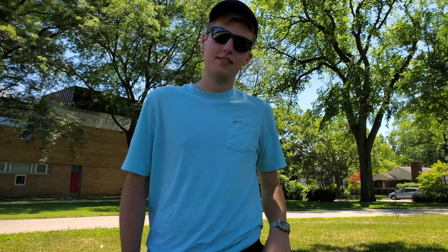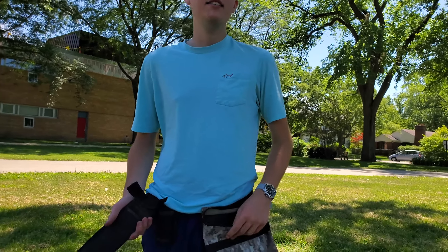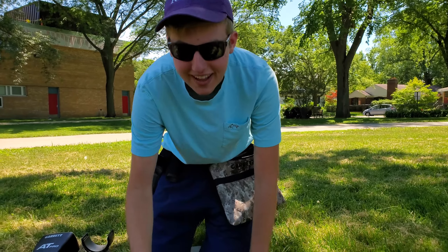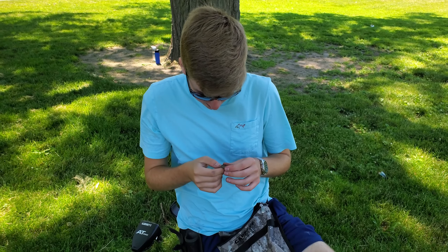Just pulled out another zinc penny. Evan and I said we're going to go metal detecting at one o'clock and I pull up to his house at 12:58 — I'm always early because early is on time. I text him that I'm here and he says he just woke up, and then 25 minutes later he finally comes out. Anyway, we've got another zinc penny here. It's actually nice in the shade — it's a really hot day today.